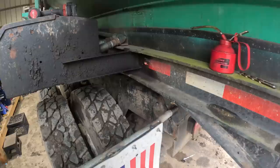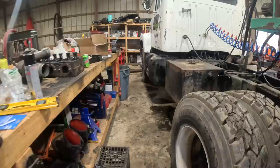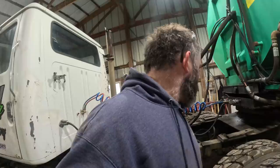Needs paint, and it needs a bolt drilled. Rails are in the way, so adjust the brakes, back it out, get it at an angle, drill it, paint that up. We actually threw a little bit of paint on everywhere else that we messed with. Whew. Might as well paint the whole truck, right? Just kidding, we're not doing that. I am kidding, people. So let me air up the truck and climb underneath, adjust that.